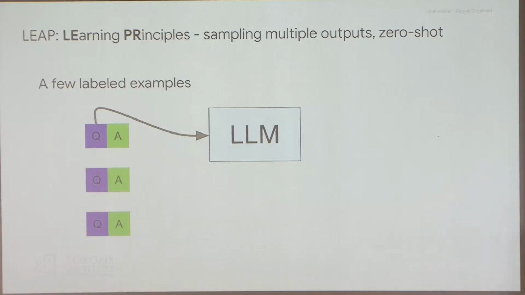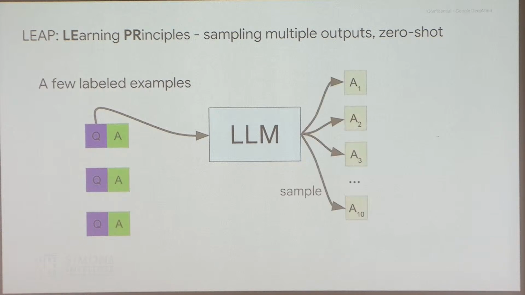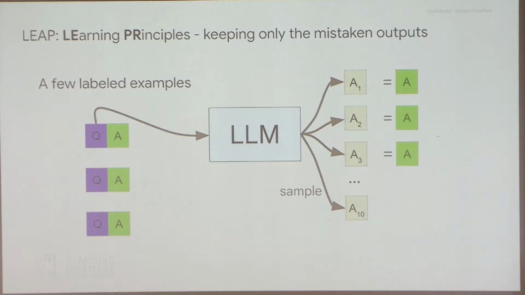And we learn in context. We have an additional training step, which does not involve any gradients or anything like that. I call it the principle learning step. And everything is happening here in context. Let me show you what I mean. We take each of these labeled examples, pass them into the LLM in a zero-shot fashion, just provide the model with the question and ask it to solve the problem step by step. And we can sample a variety of possible answers using non-zero temperature. And because this is one of the labeled examples, we have the ground truth label. So we can know which of these sampled answers are correct and filter them out, and which of these sampled answers are incorrect and keep them.